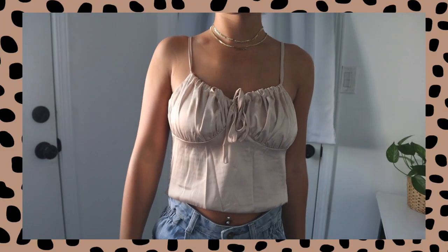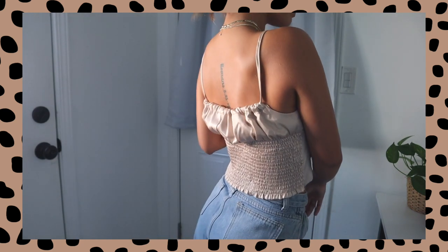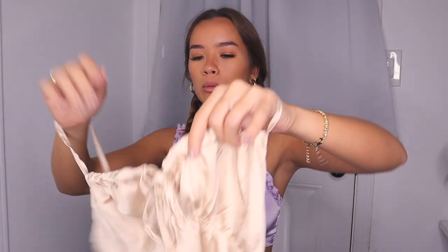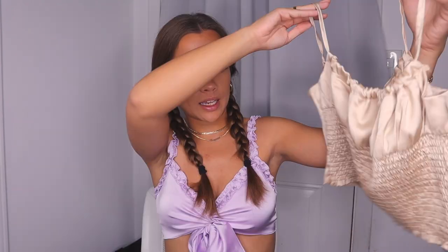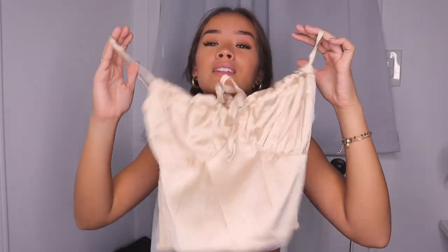And then I love, love, love this color — it's the same top in a champagne-y, pearly, tan, more neutral tone. I think this is really beautiful. The material is so soft and so pretty, and the color is pretty. The straps are basically adjustable because you can tie this as tight as you want. If you're iffy about sizing it'll likely fit you, and the whole bottom is just a cinched little ruffly thing, so it's definitely stretchy and will fit most people.